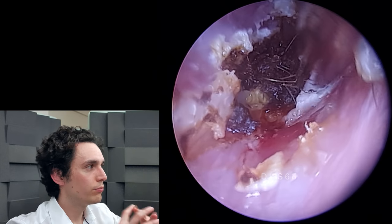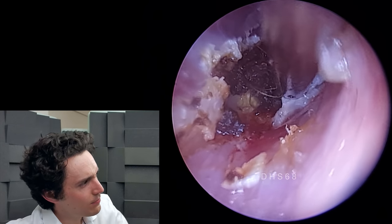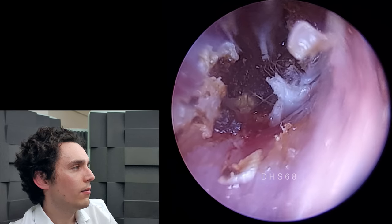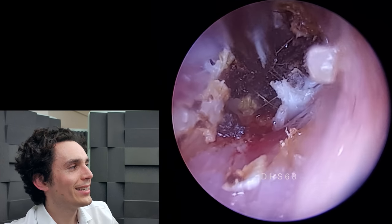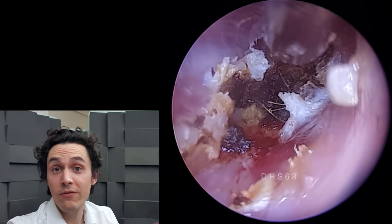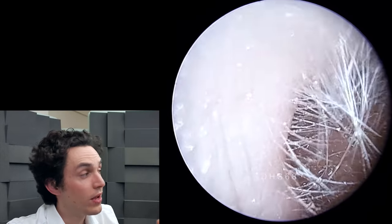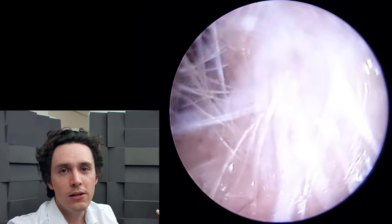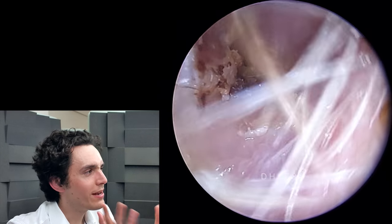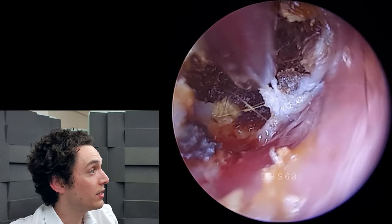I rather suspect that we're seeing oedema here because of the immense pressure that the keratin plug is putting on the ear canal. A diagnostic characteristic of keratosis obturans: number one it's very painful, number two you often see bleeding when you try to remove it, and number three the keratin plug — the main offending character — will be enveloped in a kind of white, pale, silvery matrix of dead skin. So this is almost certainly a positive case.